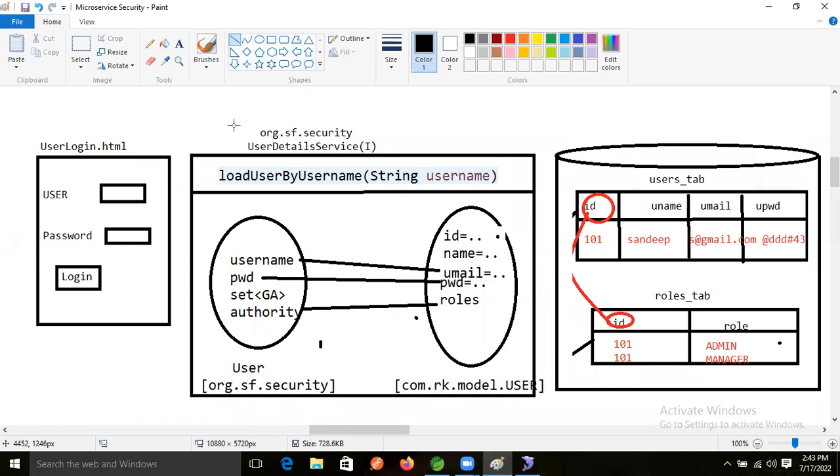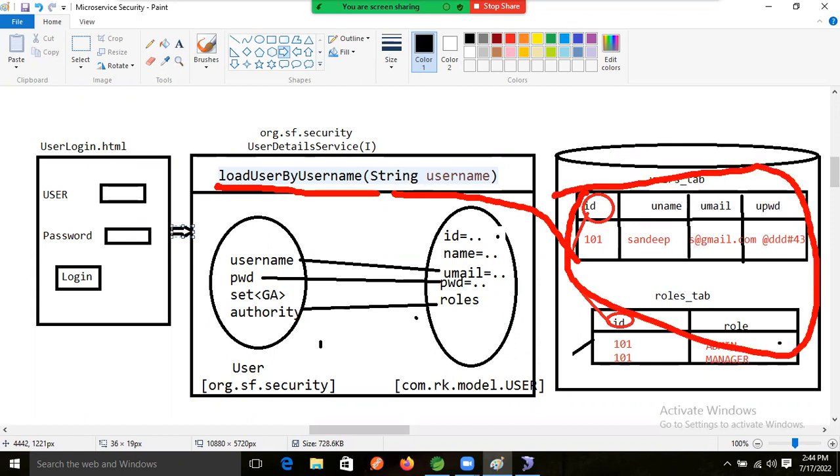In-memory authentication. So here is the normal flow. Whenever our end user enters a username and password and clicks, it goes to the user details service, where loadUserByUsername will be called. Then it hits the database, takes the model user data, and converts it into object format.